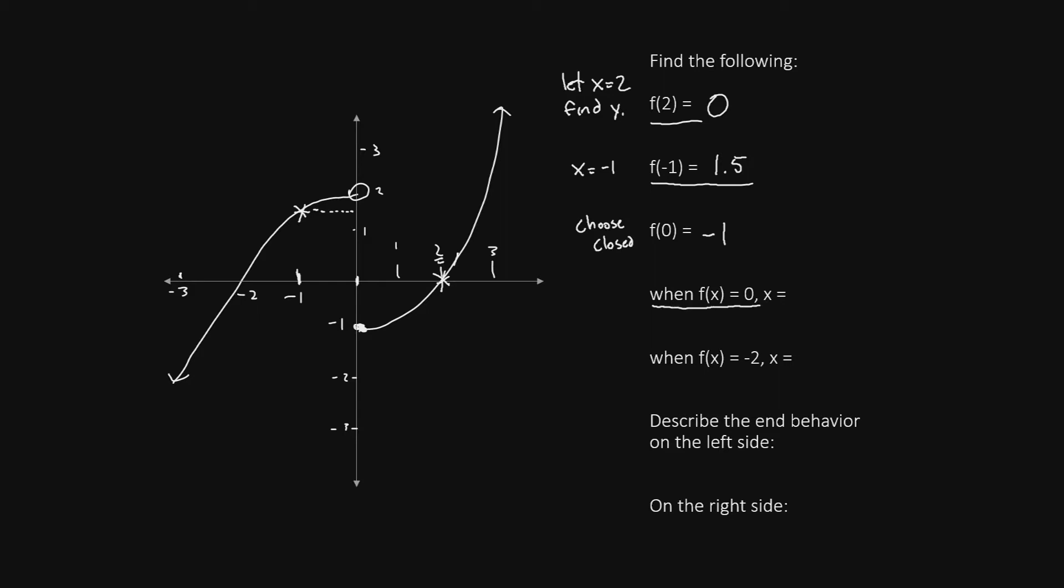Here's another variation you might see. You might be asked when f(x) equals 0 to find x. What we need to do is now let y equals 0. When they say f(x) equals 0, that's a fancy way of saying y equals 0. Draw a dotted line where y equals 0.